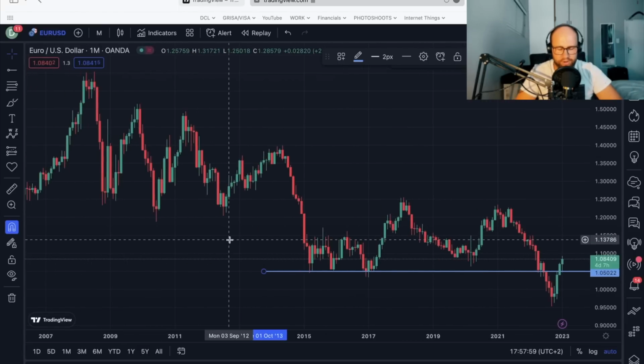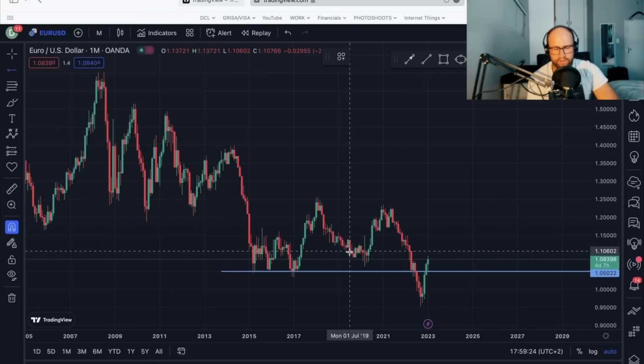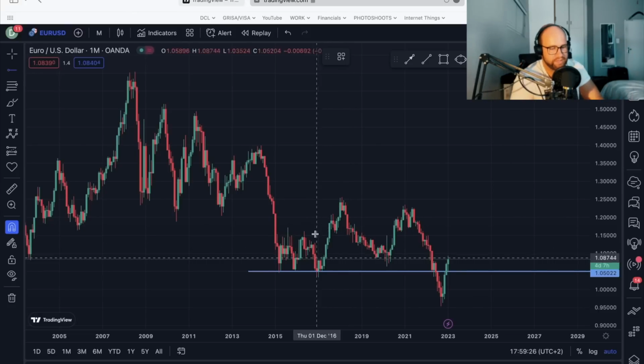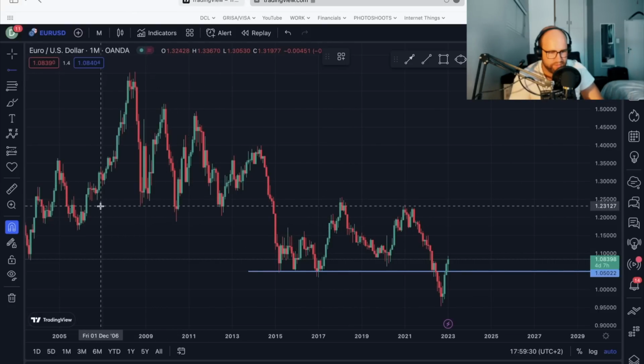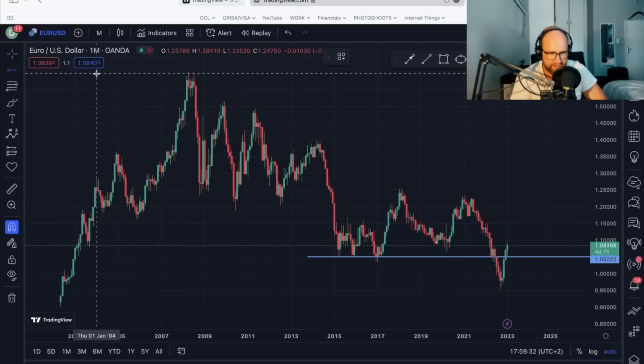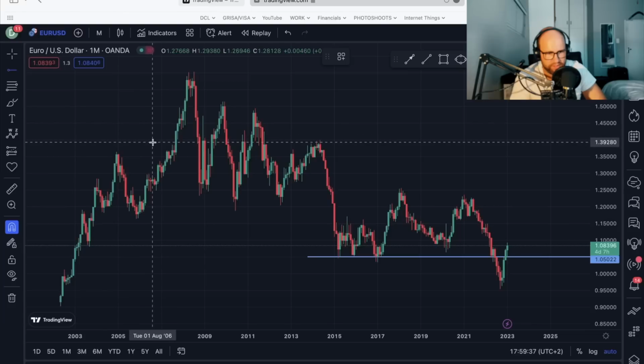Now, these are called regular support and resistance areas because they're just horizontal. We do get diagonal areas. That is used to show the trend of the market, but we don't trade with those. Okay, so we have a monthly support here. I'm not seeing very clear resistance areas compared to if I look to the top side red candles. We only have 2 here, and we only have a couple down here.